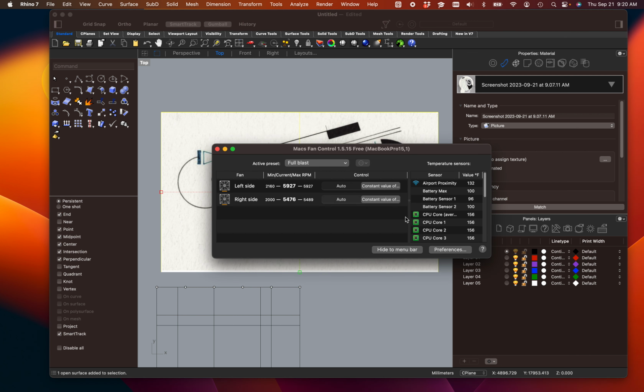Don't really mean to record this, but yeah, I'm getting pretty close, right? 156 at my CPU core. And maybe I haven't explained this before, but those are the kinds of numbers you're looking at. If you see it going at like 195, that's really bad. Your chips can melt. In fact, the hotter they get can actually shorten their life. So again, I'm not saying put it in the freezer or work in an air conditioned area, but they're definitely affected by temperature greatly.